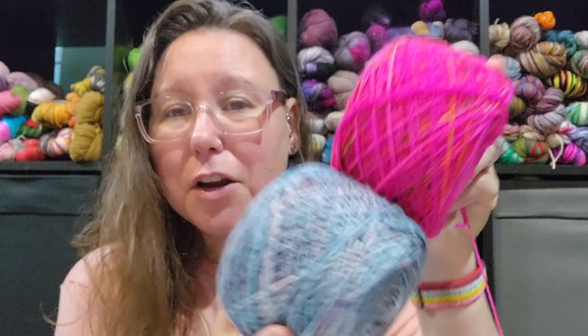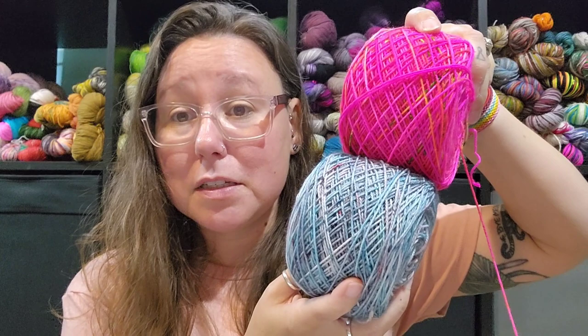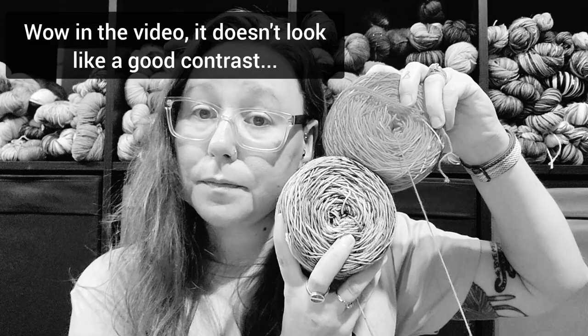I know this one has greens and yellows in it a little bit, like poppy colors, like color pops, but I think it's going to work out really well. So I can put this to black and white and you guys can see that. Pause and do that. All right.